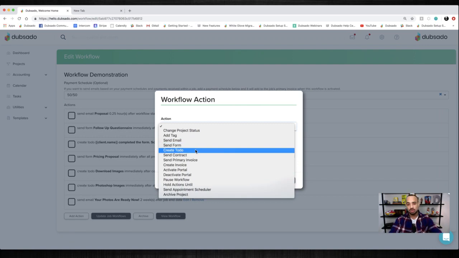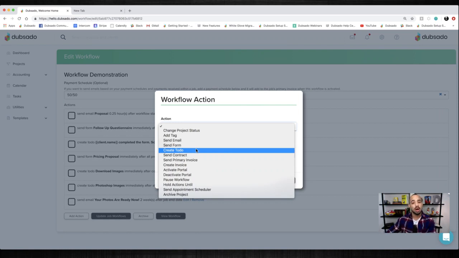And when you create to-dos in the workflow, and we'll talk about it a little bit later, to-dos in the workflow can sort of replace task boards in a way. It kind of depends on what you're needing. But create to-do in the workflow is going to be if you need to do anything manual. So workflows do have a manual aspect to them. It's not 100% automation, but you can add some internal reminders that will pop up for you, which can give you a little bit of a project management feel in some aspects, kind of like a hybrid.